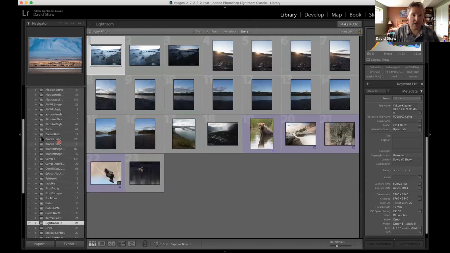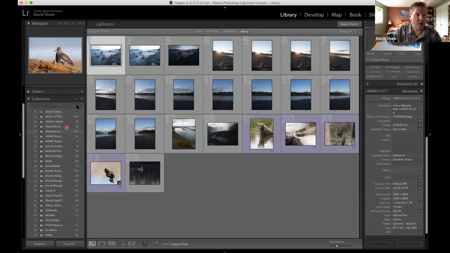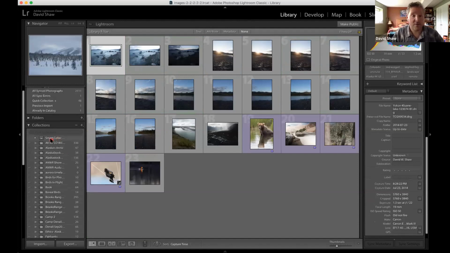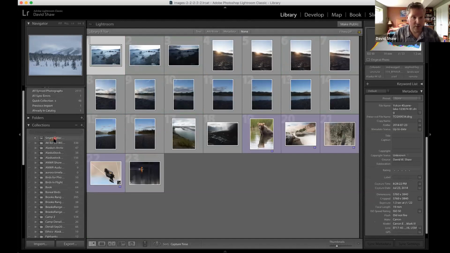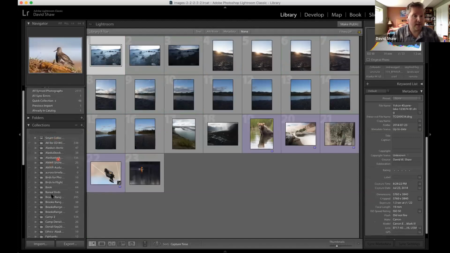And so that's the really useful part about collections. There are things like smart collections, which I think is, honestly, I don't even know how to use it. Stu asked that question, and I have never played with it. I just use independently named collections, and I think it's a pretty effective way to just sort your images quickly.